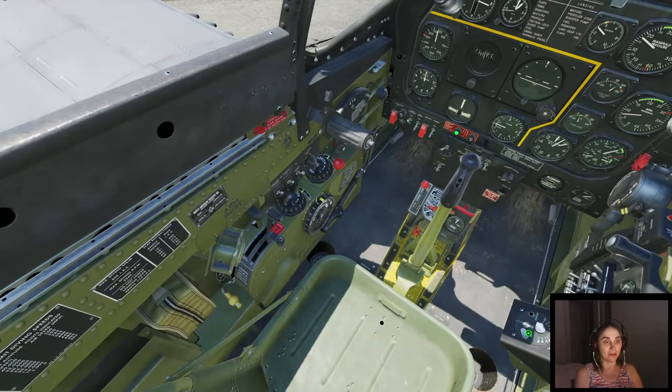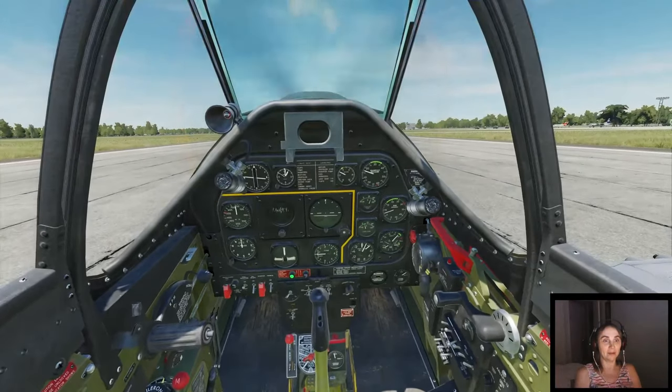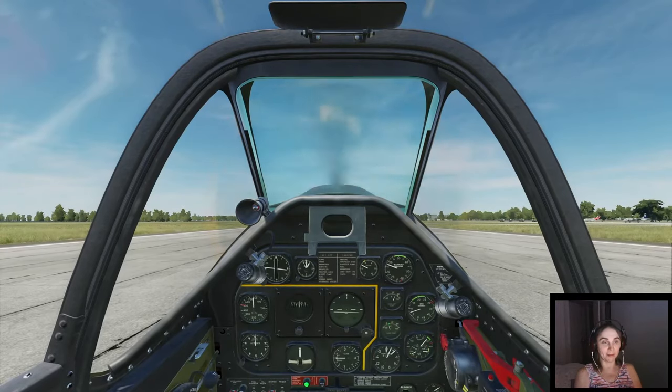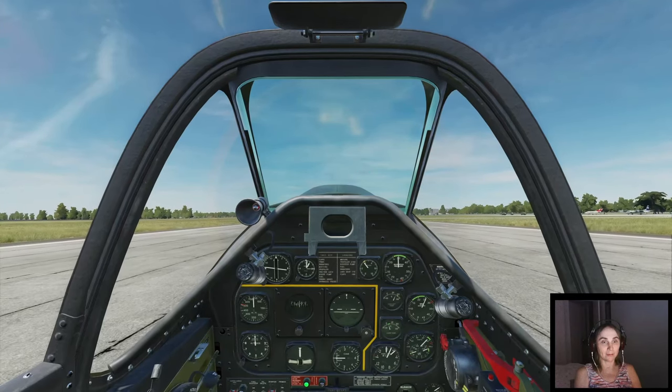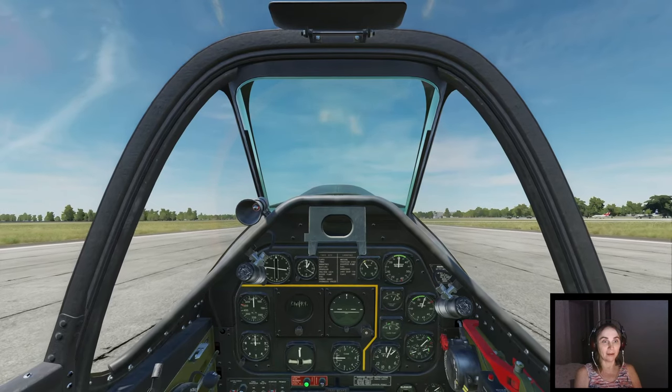Okay. So. Retract flaps. And yeah, we could set the trim, but it's optional. It's for my own comfort, and because I don't have a good control here of a trim, like it would be nice to have some sort of physical wheel. Yeah, so I don't have one, so let's go. Very sensitive, must say. Okay, release the brakes.